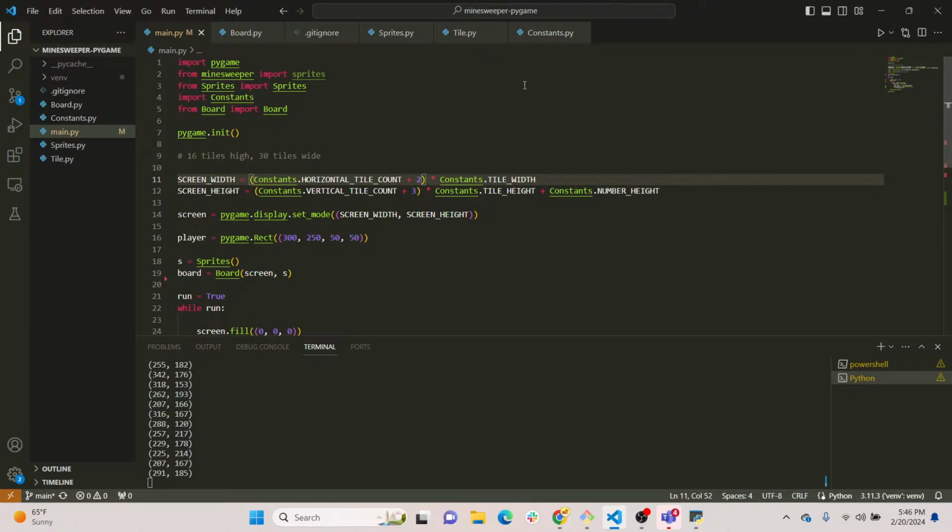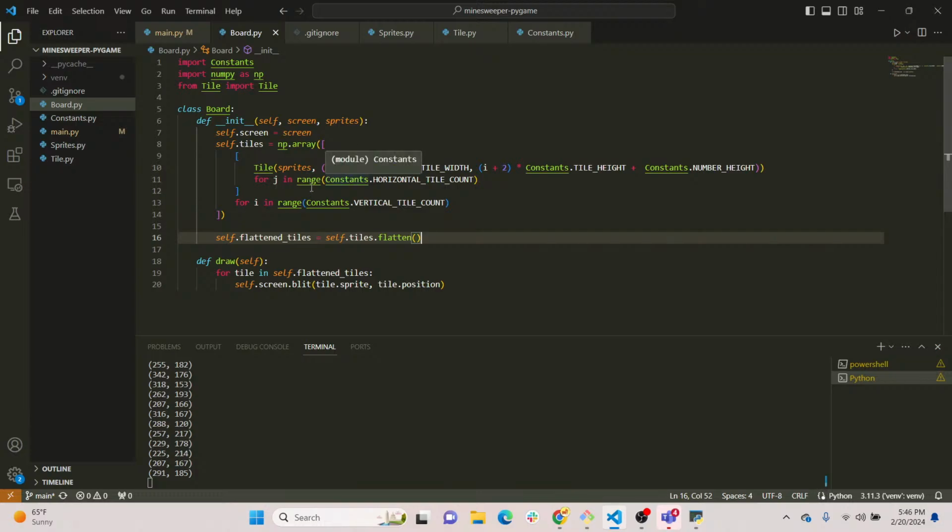Okay. Screen width is this plus 2. But that would mean that the offset, because it's just 1. Yeah, the offset's just 1. Oh, but isn't that in... I also hard-code that somewhere in here, right? Yeah, I hard-code it to 1 here and 2 here. Yeah, let's just define that.